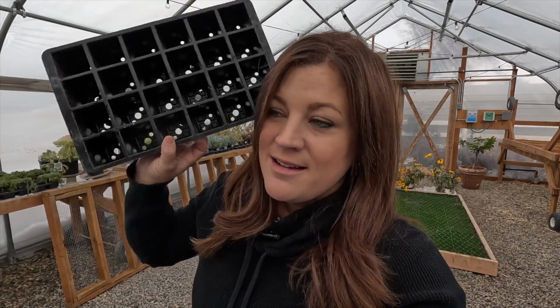Couple of things. So these seed trays have 24 cells each. So if I start a full tray of each one of these varieties of lettuce, that's 48 heads of lettuce maturing at relatively the same time. They have a maturity date ranging, I think, 55, 57 days. We don't eat that much lettuce, but since we have lots of space in here right now, I thought, well, why not? It would be fun to experiment and just have a whole tray full of it. And just in case something happens with the temperature in here or whatever, you know, we have better luck if we have more of them.